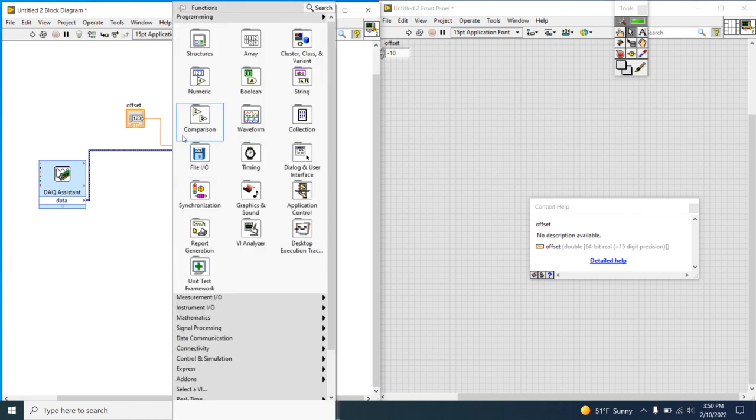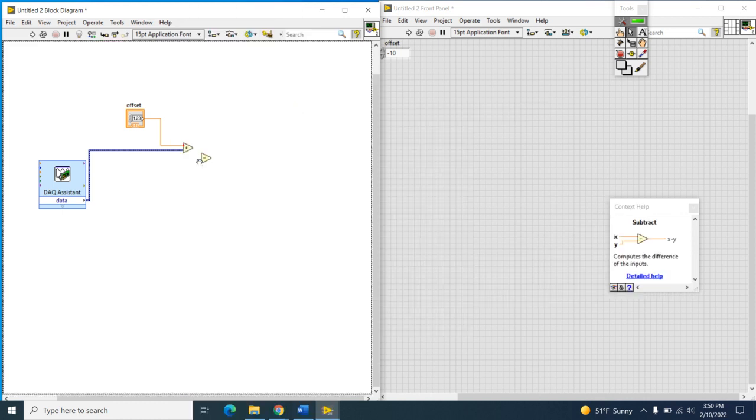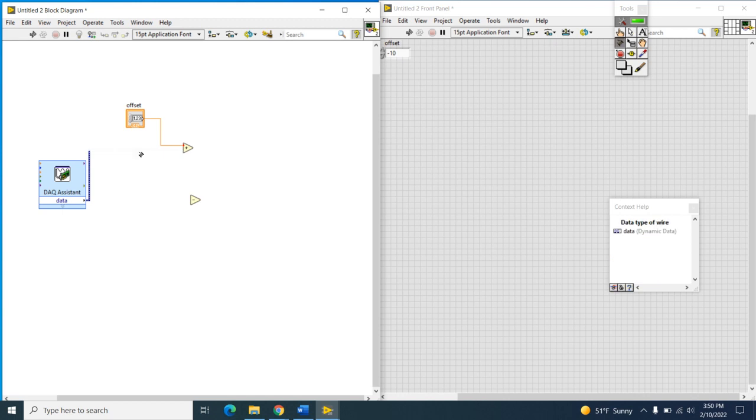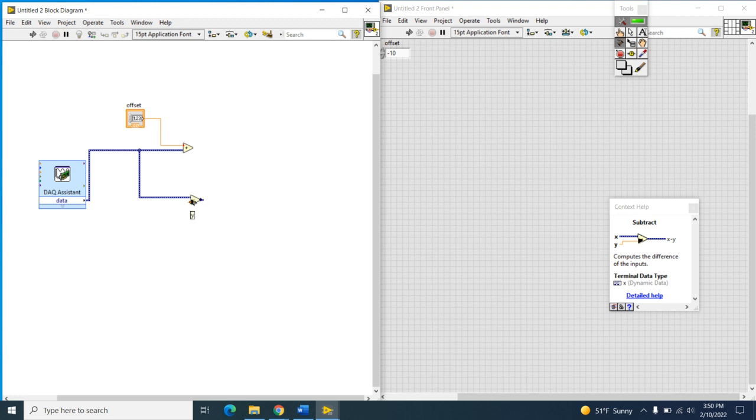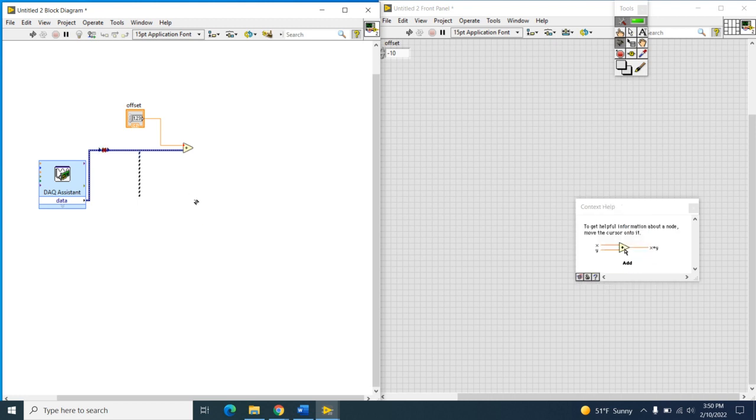It'll correct for that offset, and our output from that point on will be corrected for that offset. I'm just trying to populate some things on here. Let's put up another minus sign. Say we're or a minus function, and we want to split this to run into here, and then we changed our mind, we don't want this in here, so we select this and we delete it. Now here we're seeing in red X here, we have this wire to nowhere. There are some problems. If we ran this, the run button is up here. If you had looked a little bit prior to me doing that, you would have seen that it was a white arrow. We could have clicked on that and ran it, but now we have errors.